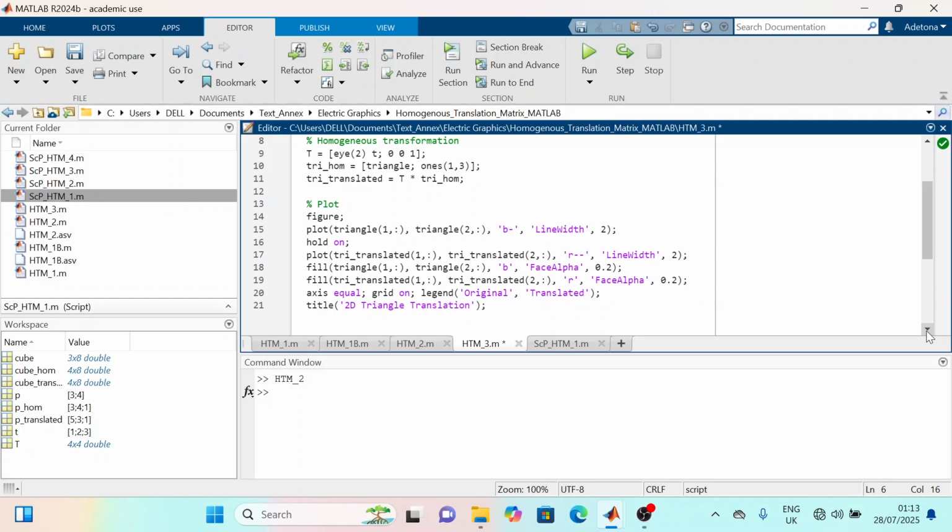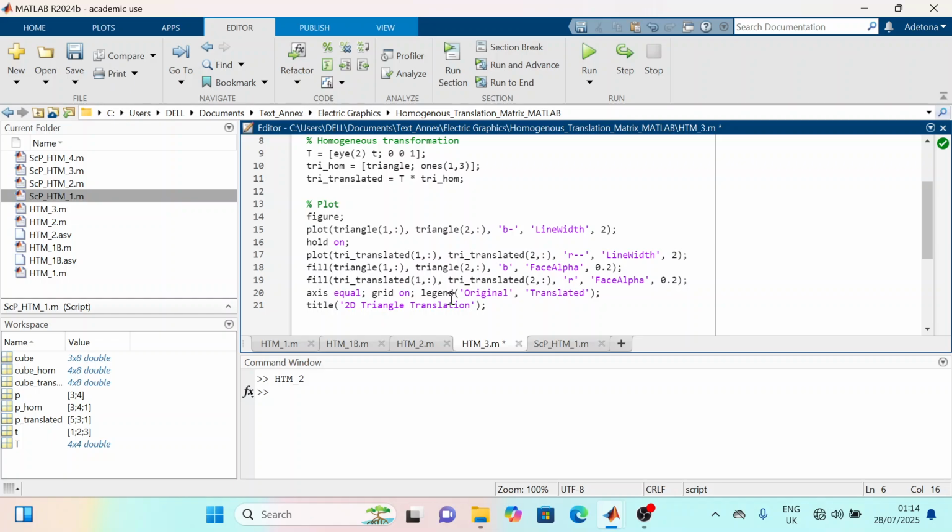The same thing that we did. The only thing that is different here is that when you are going to fill an object, you want it to have a color. Triangle 1 and triangle 2. This is the x and this is y, and you are drawing the two lines that form that particular triangle using the color blue, and you are painting the triangle that you have formed here using blue, and the thickness of the line is going to be 0.2. But for the translated triangle, you are making the color red so as to be able to differentiate.